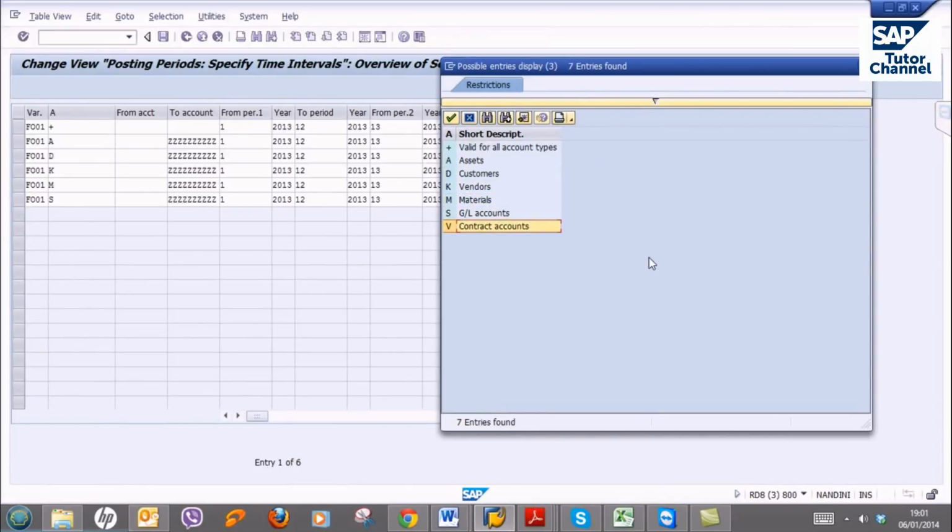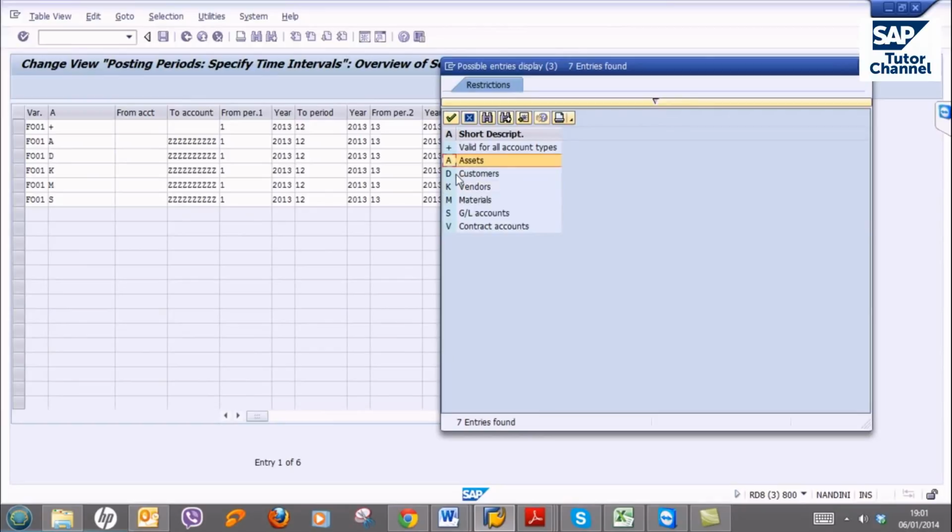Now you can open and close periods separately for each processing. Like if it's a transaction related to customers, you can close the period only for customers. You don't need to close the periods for all other areas, for vendor, for material.